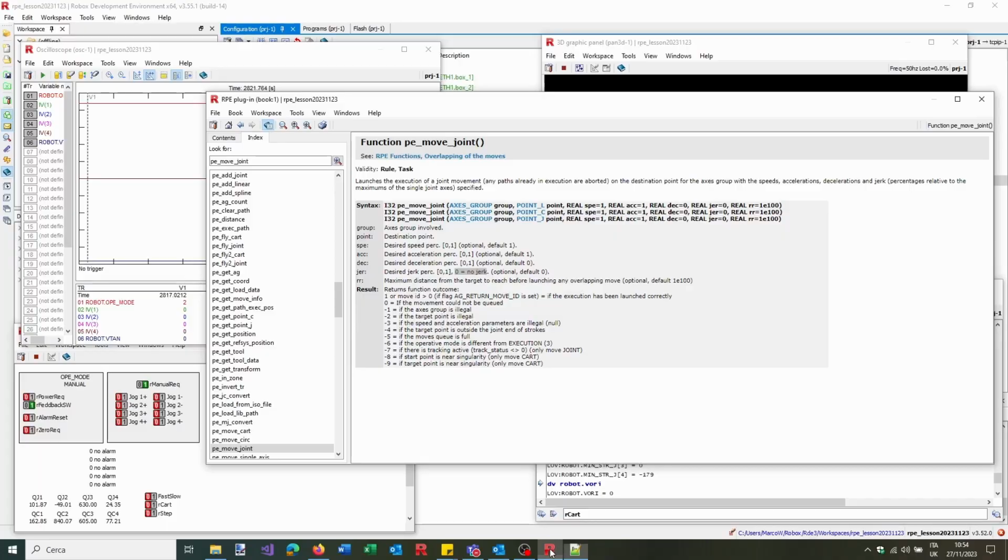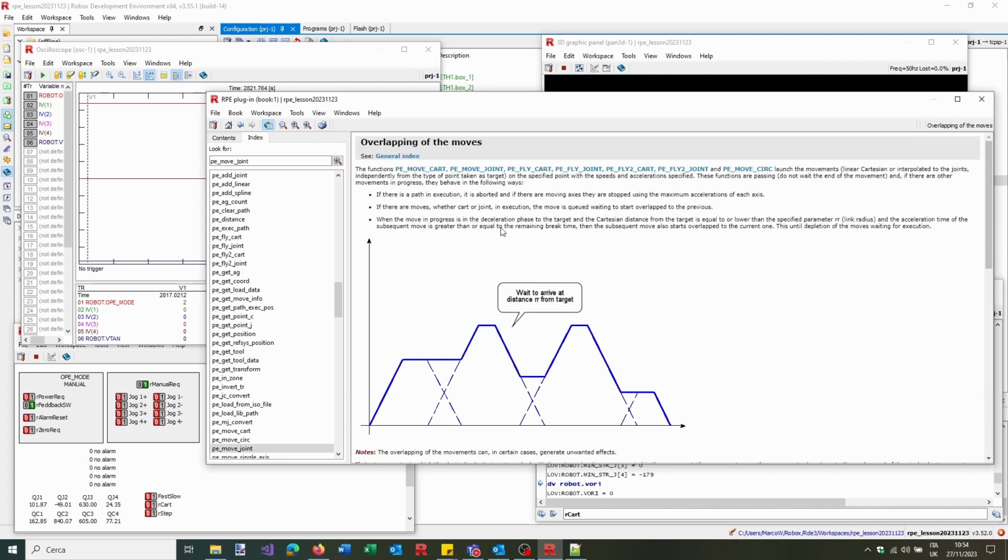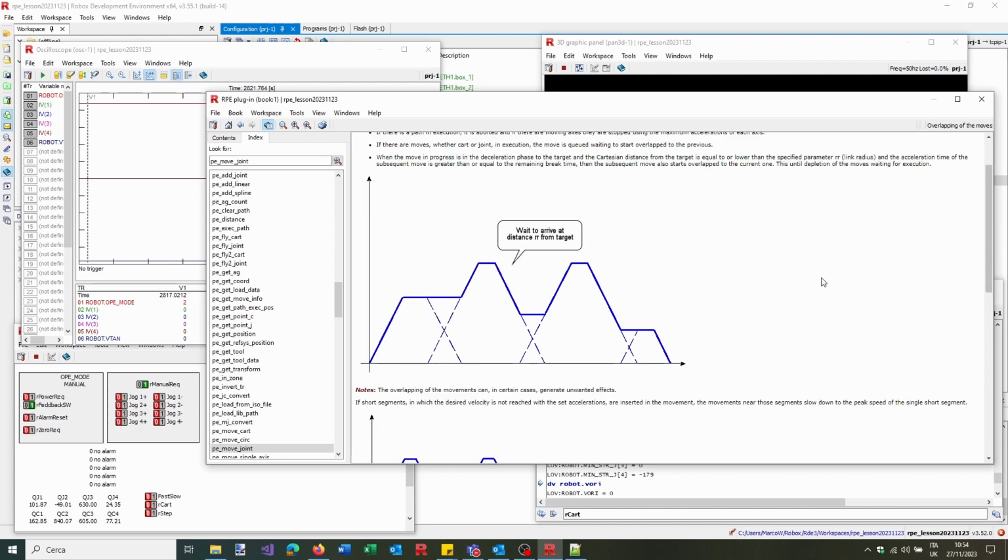And finally, there is another value we need, which is the RR. This is the distance to make the overlap of the move. Now, according to move overlapping, we can learn a lot in the manual. So instead of doing one move and going down with the speed like this, and then stopping and starting with the next move, we can have this kind of motion where the first move and the second one are overlapped.